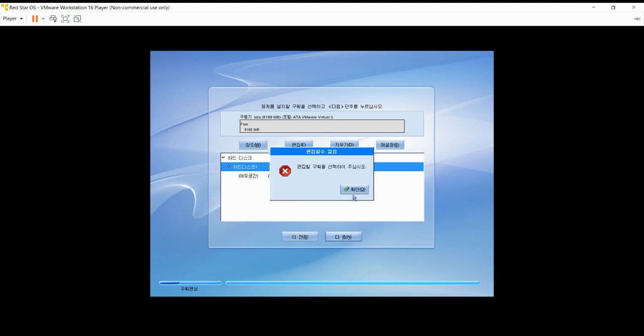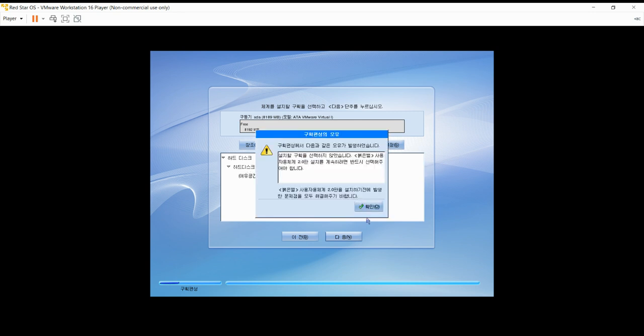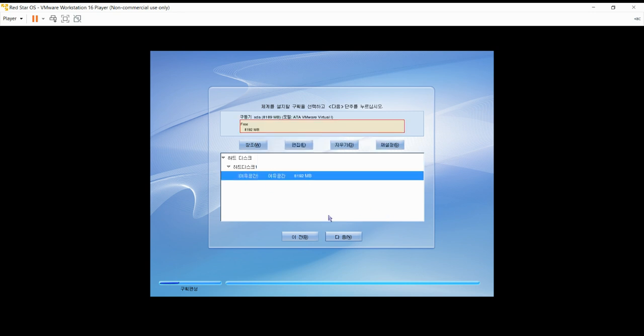Translate this error, please. Okay. Oh, wait, what about this one? Should I put it up at all times? Driver SDA. Free space.